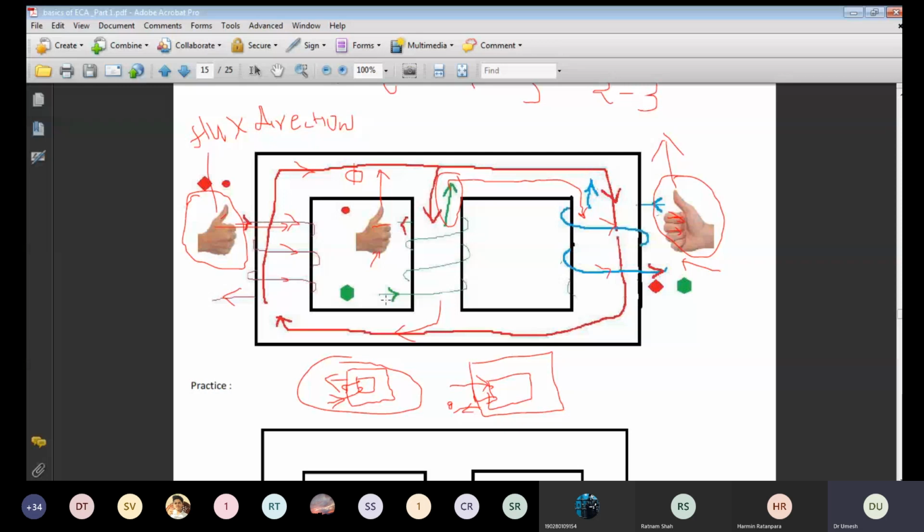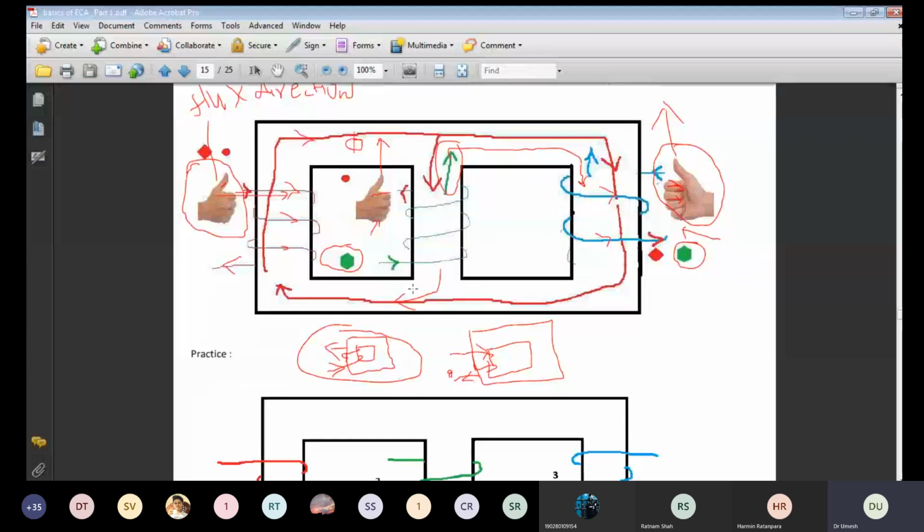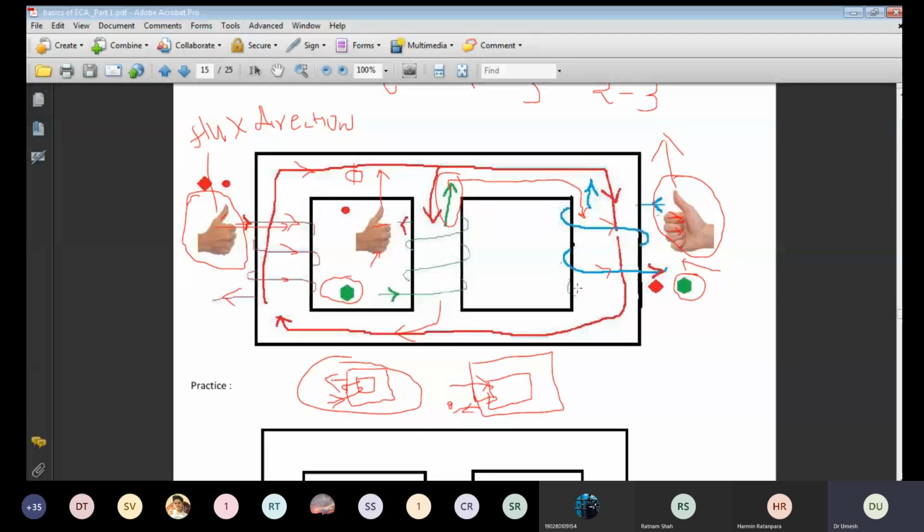So here is the leaving end. What we have put as a dot here is at entering, that hexagonal dot at entering. So where is the hexagonal dot at the leaving end? The leaving end is in the same position as the last finger. Here is the entering end. We have put entering here because this is the leaving end. We have observed that this is the leaving end if you want to produce flux in this direction, right? So this is entering, this is leaving. In this way, we can put a dot as per our dot convention.